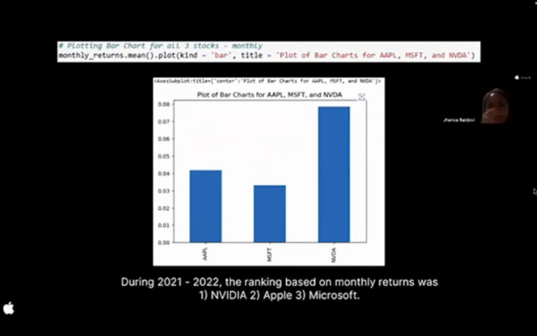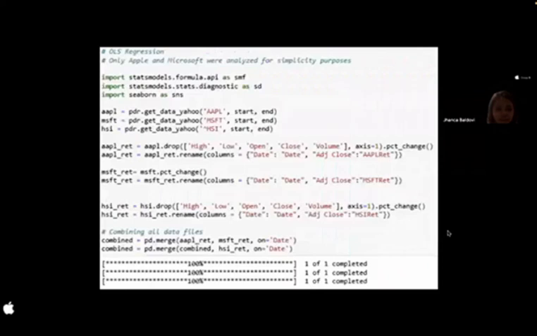So the monthly returns were just plotted here, and this also corresponds with the plotted returns for both simple and logarithmic illustrated earlier. With this, we can now more or less have a preferred stock to invest in, considering our risk appetite as investors. But again, the analysis does not end here. Next slide, please.